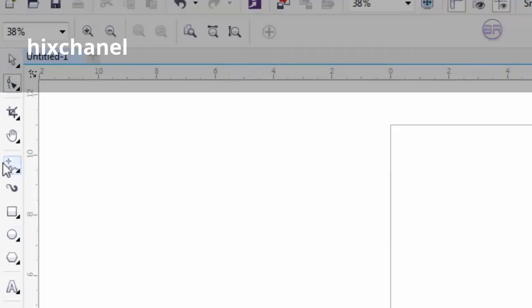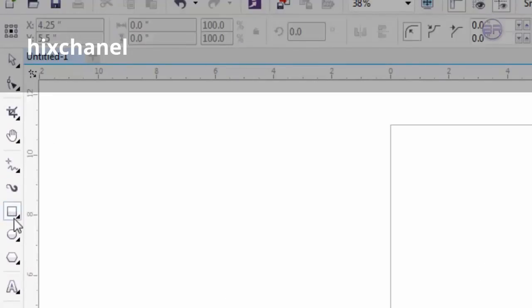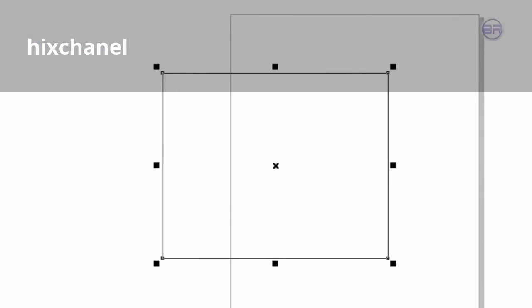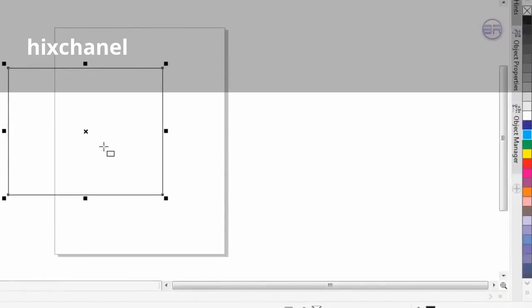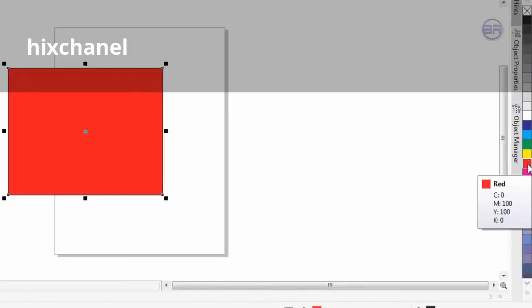So I'm just shortly teaching you all these tools, but the actual work you will see in the projects and designs in this course. So you will learn them more while practically working on the projects. Anyways, now first of all we'll click this rectangle tool to draw a rectangle over here, and you can insert a color using this color box. Just click any color, so you will fill that color into this box.